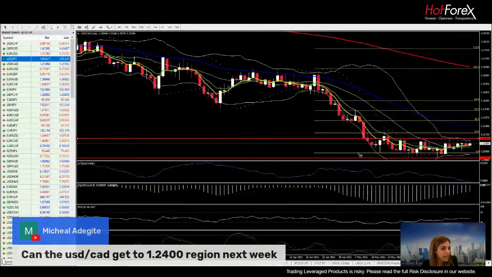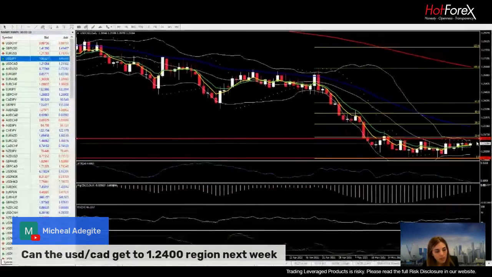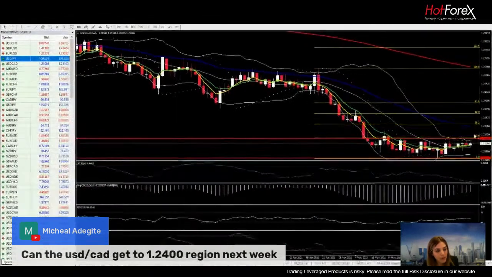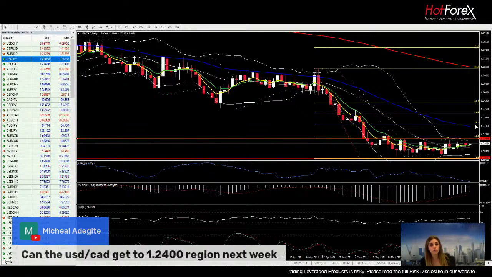Okay, so in order to get back to the 124 level, it needs to rebound decisively and break at least the 122 territory. So for the time being, no, I cannot really tell you, my dear. It is what it is. It's neutral so far. I cannot see any bullish signs so far, and definitely not a 200 pips move to the upside. So, yeah, stick to what you see.